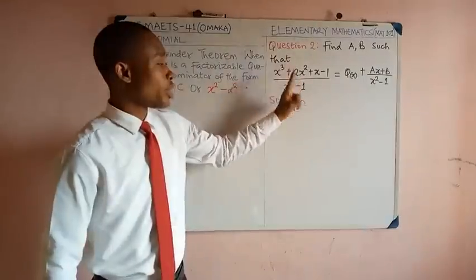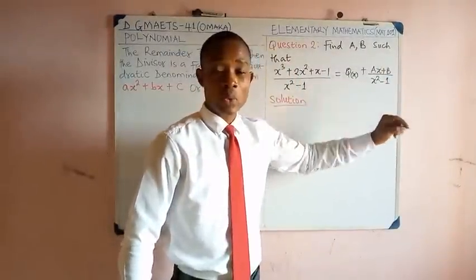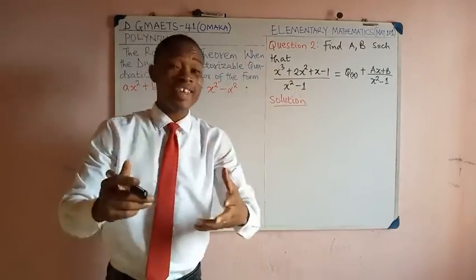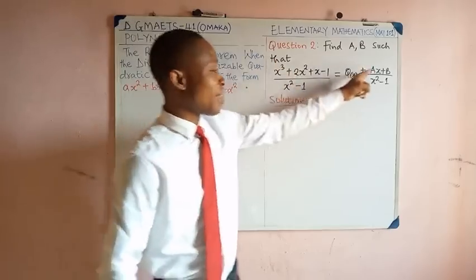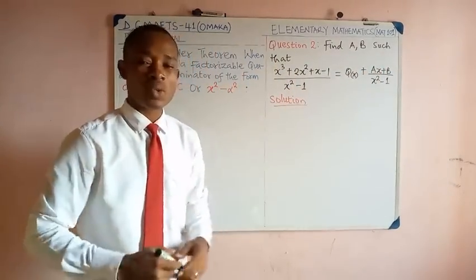So you're dividing this polynomial by another polynomial, you get a quotient, you get a remainder, and then the remainder is to be divided by the divisor still. Now, the focus of this question is to obtain the value of a and b. And if you look at these, a and b, they form the remainder here. And then the divisor is a quadratic divisor. So what does that tell us?